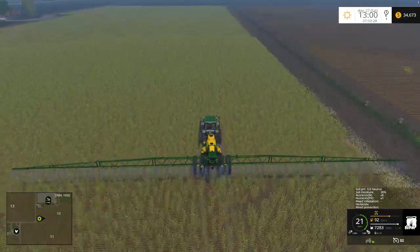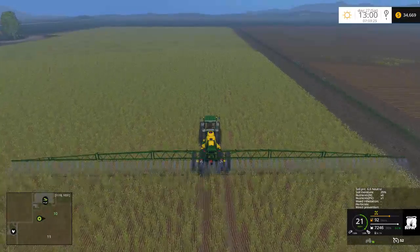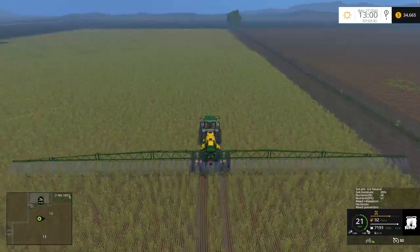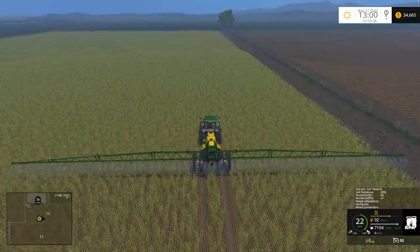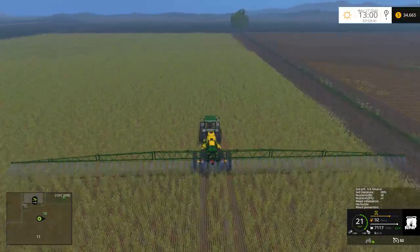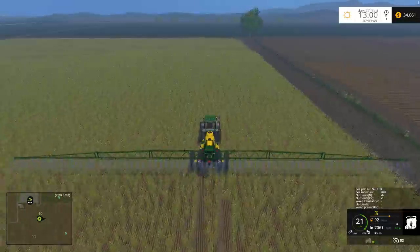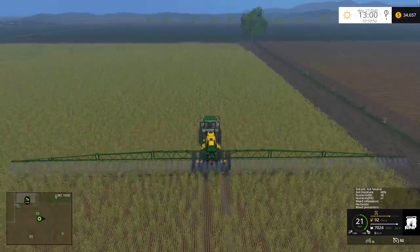So remember, I have the drive control mod installed, and what that means is when I drive over the crops like this, I'm actually destroying them, like you would in real life. Basically, it's not a special mod; it's just part of the drive control mod. So you need to be careful how you drive over your crops, and when you drive over your crops. Like technically, I could have Courseplay do the same thing, and it would actually not destroy the crops, but this isn't going to take very long at all, so I'm just going to do it this way.